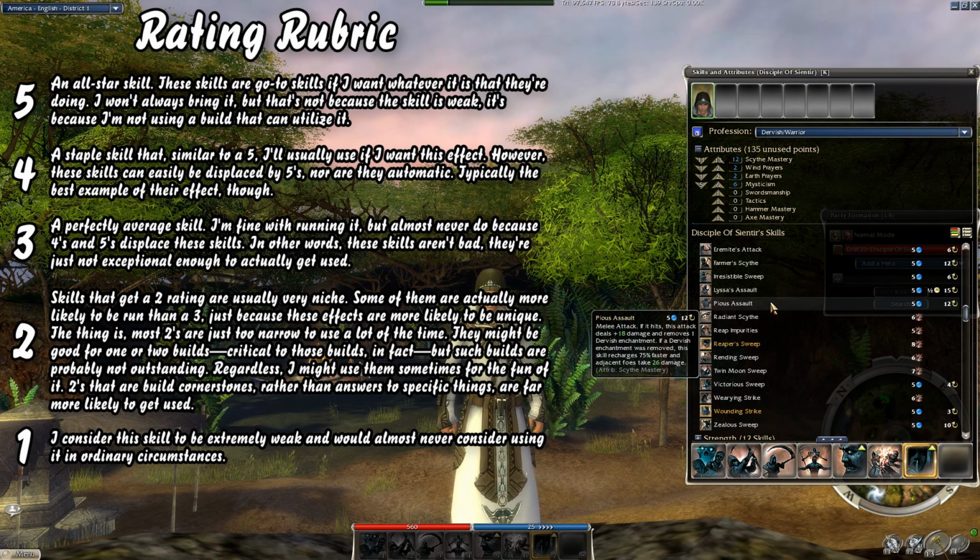It's 5 energy, 12-second recharge, like I mentioned. If it hits, it deals plus 18 damage, and it removes a Dervish enchantment. Obviously, anything that says removes a Dervish enchantment like this means it's removing one from you. If a Dervish enchantment was removed, this skill recharges 75% faster, and adjacent foes take 26 damage.